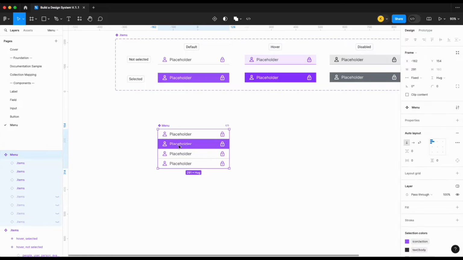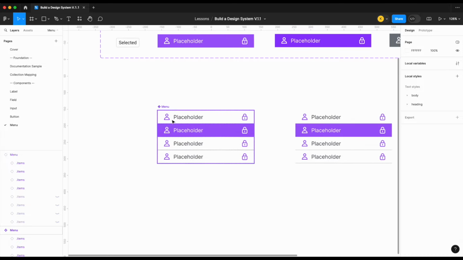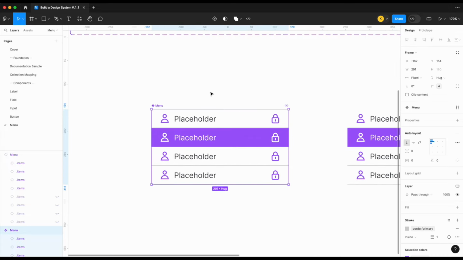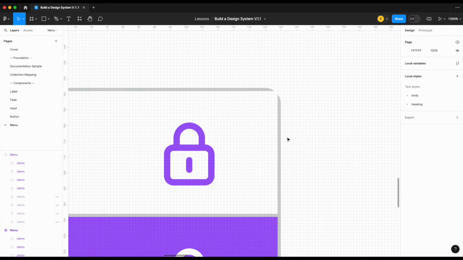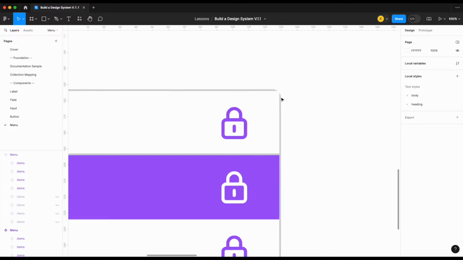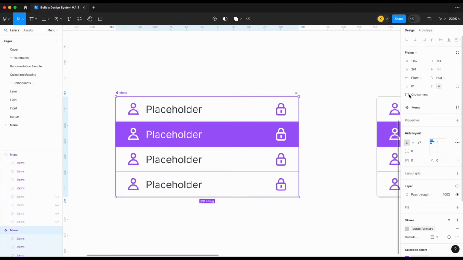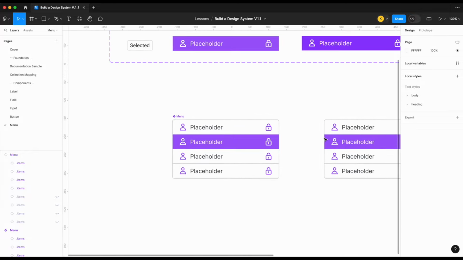Okay, so there we have our base menu component, but we're not done quite yet. Let's go ahead and apply a border radius. Look for our radius, set that to 4, and let's apply a stroke, which is going to be our border primary. Now, one thing you're noticing here is that all of a sudden, where is my border primary? So let's go ahead and set that to the outside, and there I can see it. But one thing too that you'll notice here is that it's almost like the fill for a menu item is going over. So what we can do is hit clip content, and now all of a sudden I can see that nice curved radius at each corner.